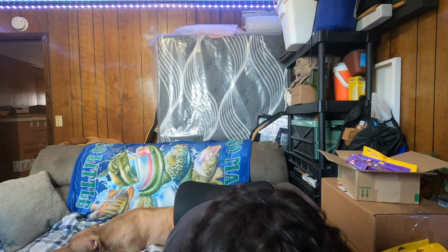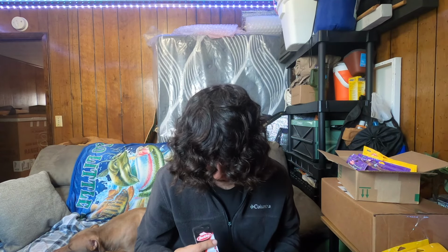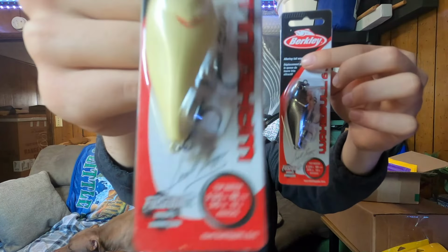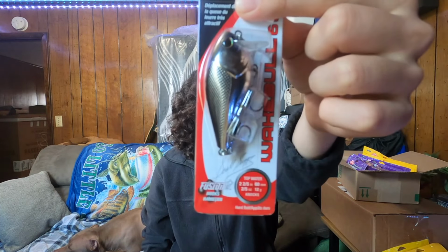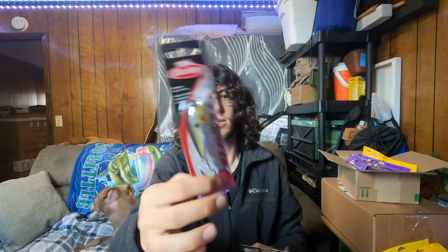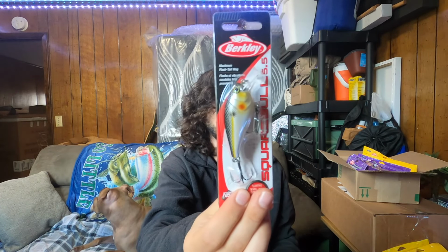Next up for hard baits, we got a couple wake bowls. Wake baits. Let's talk real quick about wake baits. No one ever really fishes a wake bait anymore, and so I had to pick up these wake bowls. Obviously, one's going to be more of like your shad, bone, dirty, stained kind of color, and then you got your chrome, so this is going to work a little bit better in sunlight, clear water. Next up, we got the square bowl, which is similar to the wake bowl, but square bowl. He's gonna dive a little bit deeper instead of just waking on the surface. You can probably get this guy to around 6-7 foot on some really light line.